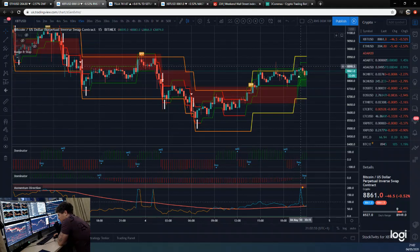So you'd have your stop wherever you would have had your stop, obviously not to lose much Bitcoin, but we have then subsequently come down. I mean, we can easily make our way to the top of this range here on the basis that we are potentially starting to move back up again, but we'll have to see what happens. But I'm in this short anyway currently. The short that I took in the high 8,900s, so I'm about break even. It came down a little bit. I took a little bit of profit, but I'm still in the majority of the trade, because this is not as convincing a trade, to be honest.